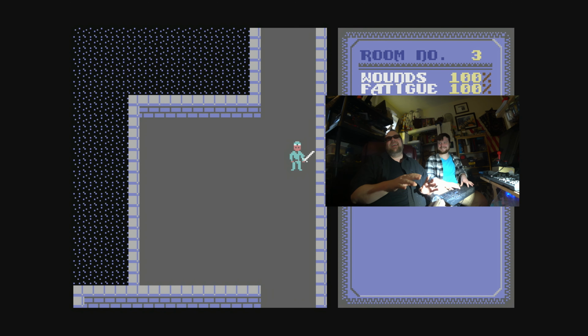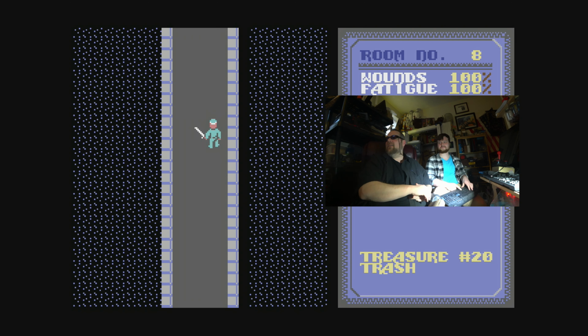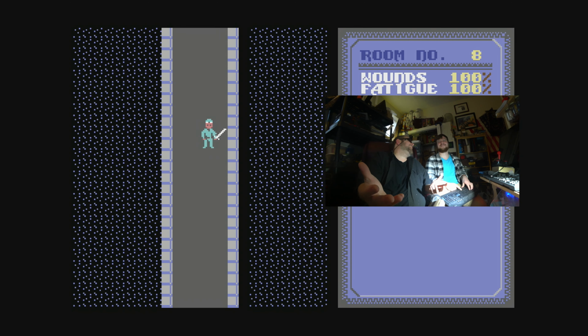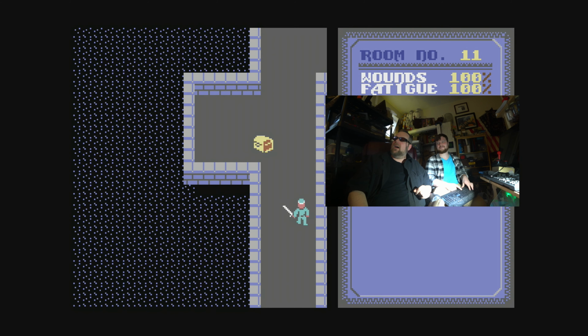Okay, so briefly, in Temple of Apshai, you hit R to turn right, L to turn around, and then you hit, like, 0 to stop, or 1 to 9 to move that number of feet forward. And it just goes from there. You missed that treasure because what a hassle. I don't want it. It takes too long to get the treasure. Again, take the graphics, remake this game with modern key controls, and it would be pretty cool. So that's my opinion. I mean, everything's trash anyways. Yeah, all he does is pick up trash in the Temple of Apshai.